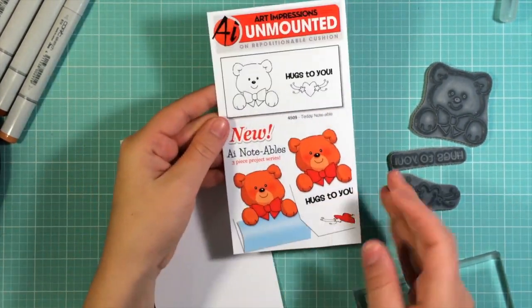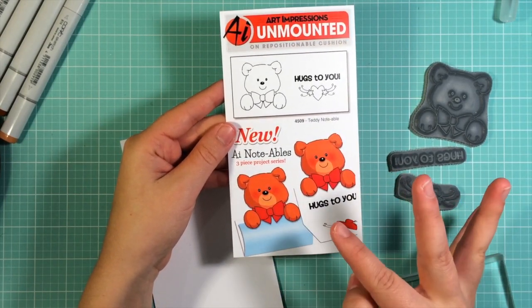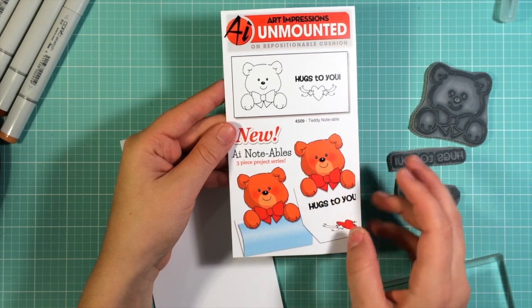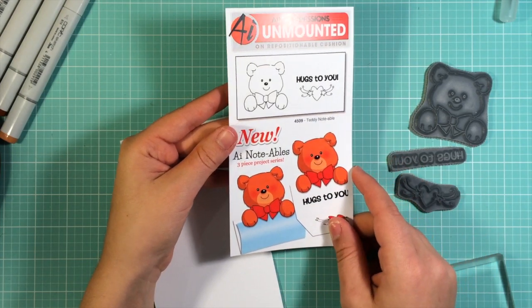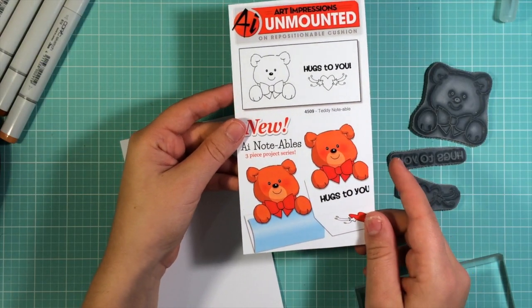Today I'm going to be showing you how to use our AI Notables. Now this is a new line. It actually has four stamps in it. I'm using the Teddy Notable today, but we also have a snowman, a Santa, and an elephant. These are really cute, a great interactive card idea.